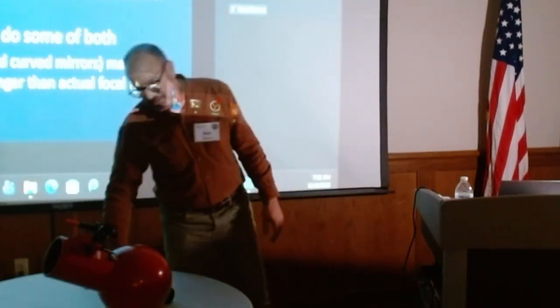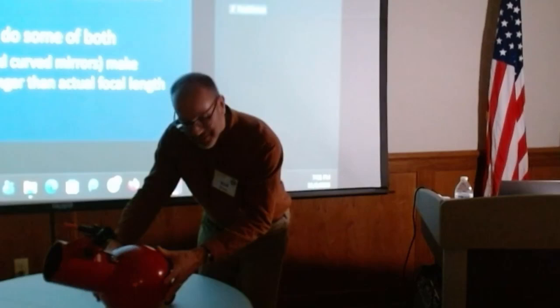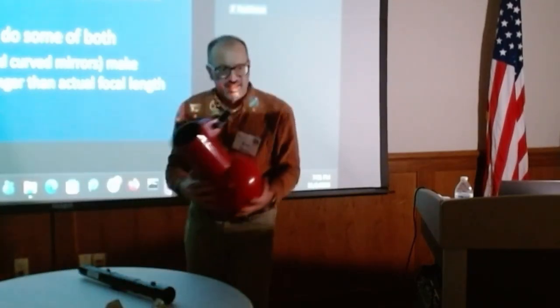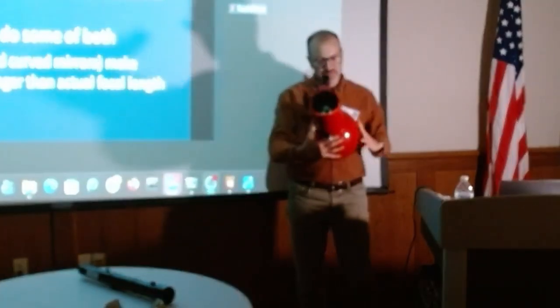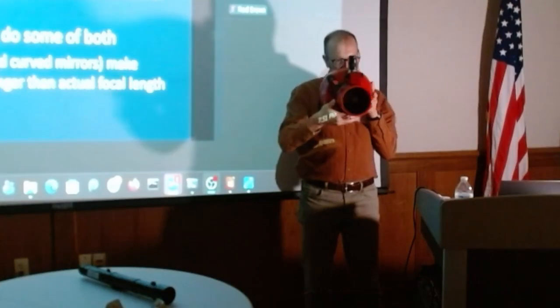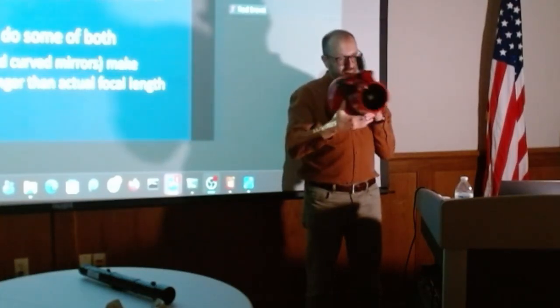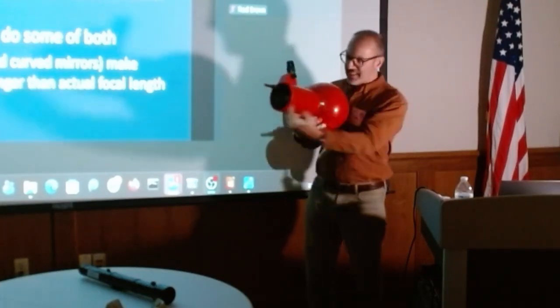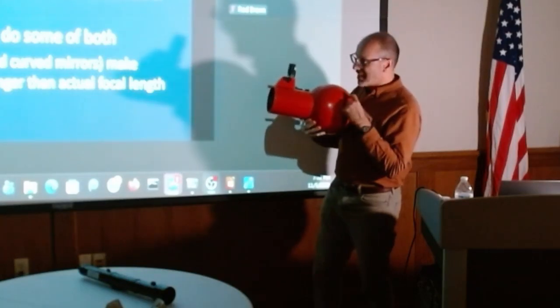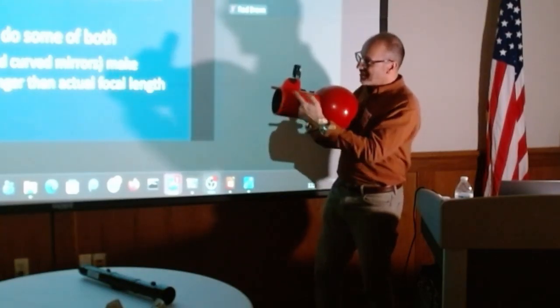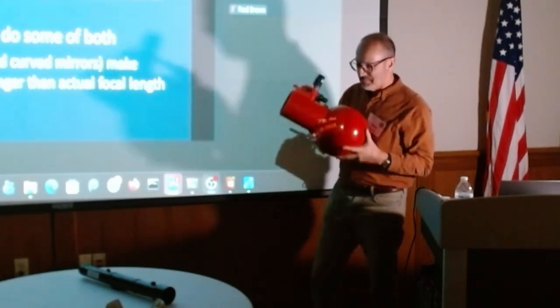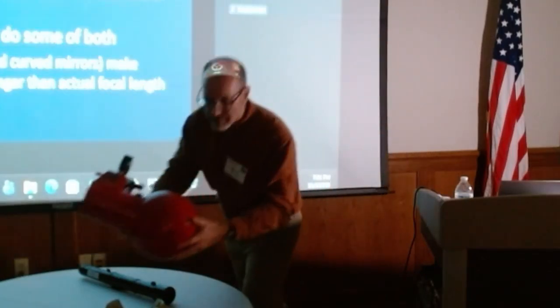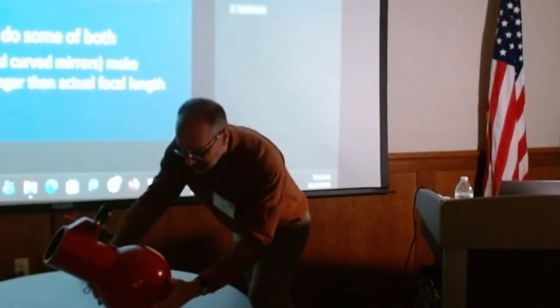The other type of telescope is a reflector. I know this doesn't look like it, but this is a reflector telescope. If you look down inside, you will see a mirror down in the base of it. The light comes in here in the front, hits that mirror, goes up and is reflected by a flat mirror out through the eyepiece. And it's that curved mirror in the back that does the magnification in this telescope.